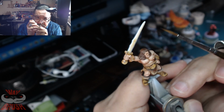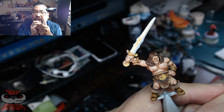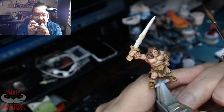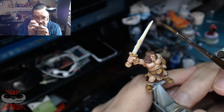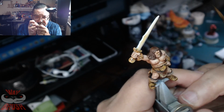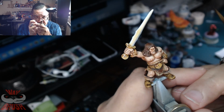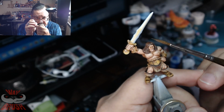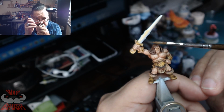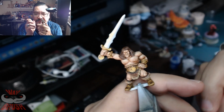So that's what I'm doing here. Just kind of like that. And if necessary, I can always come back in with some white and push that a little bit better. Yeah, so I'm going to build up deeper color through the center here, and on this side of the sword, I'm going to build it down there and up there.